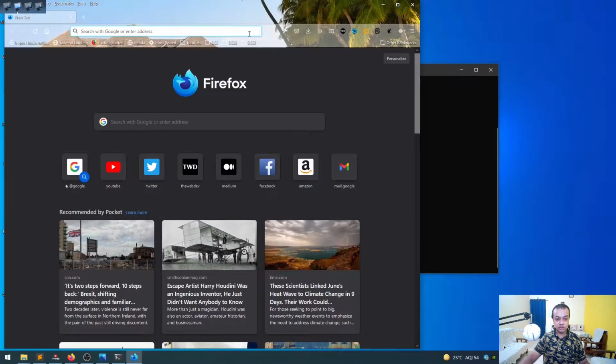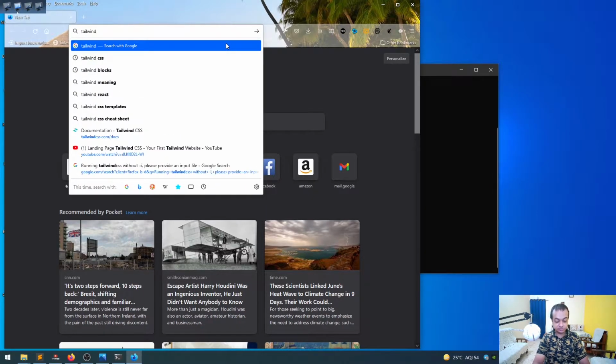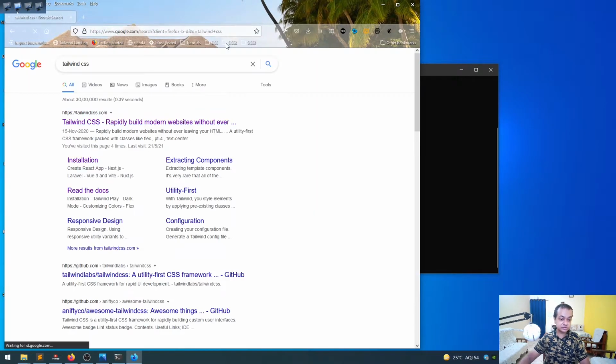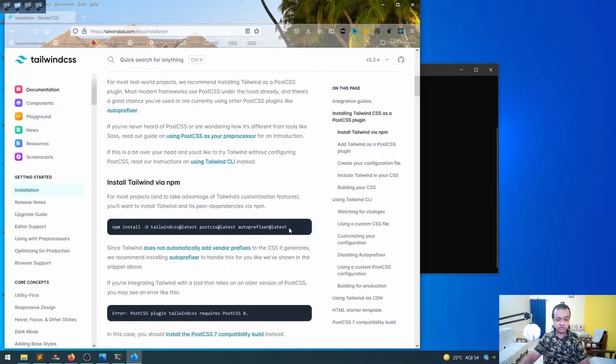So what to do there? Tailwind CSS installation. As they have told, we have to install this first. There are a lot of things involved in the Tailwind installation, so we have to do those things.